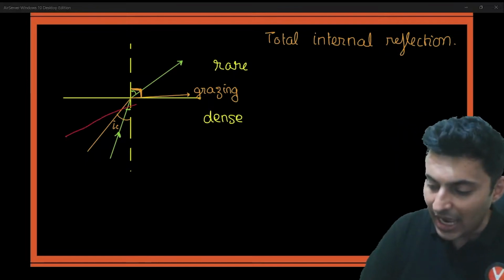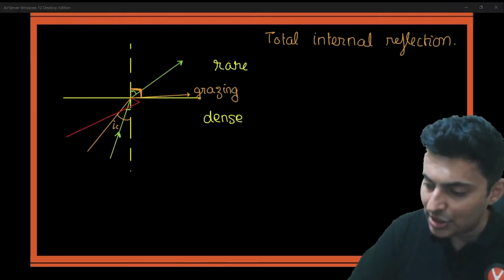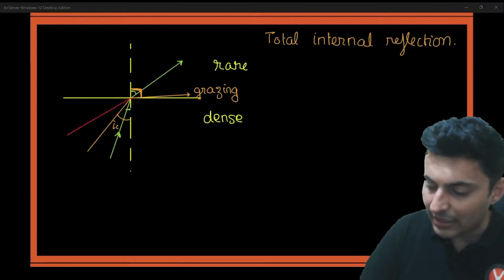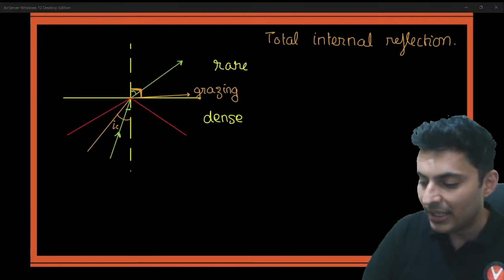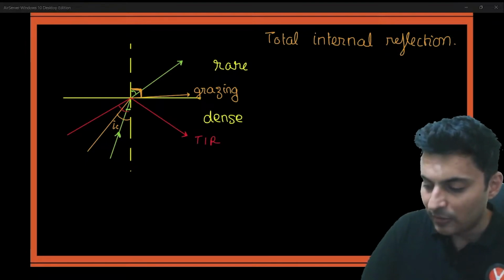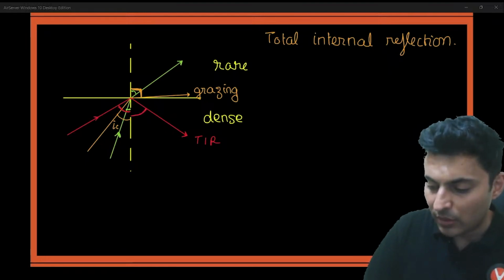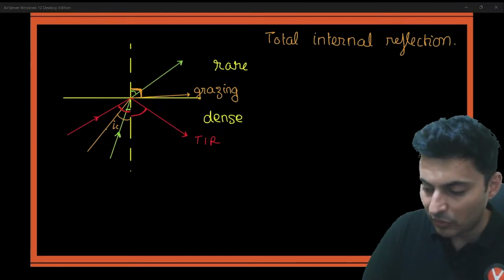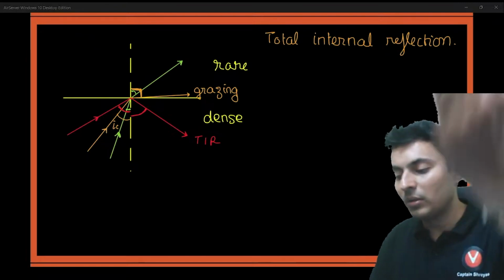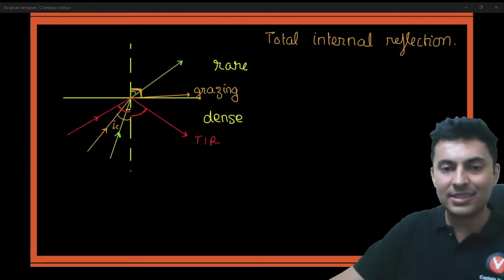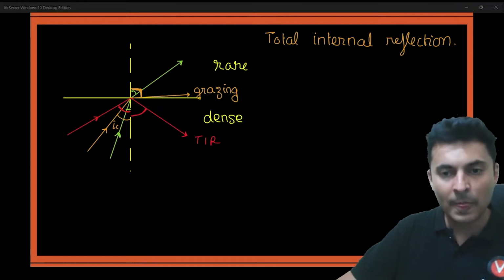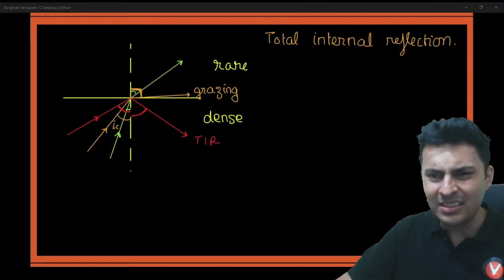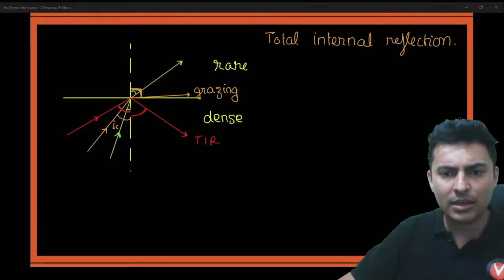And finally, when the angle of incidence is very large, it will no longer come out. It will get totally internally reflected. When the angle of incidence is more than the critical angle, it will follow the laws of reflection. It will not go on to the other side. It will come back into the same medium. Keep these things in mind. Right. Perfect. These are the major graphs which are there in ray optics.